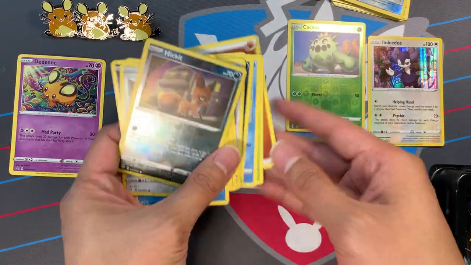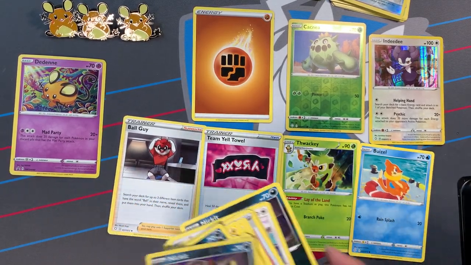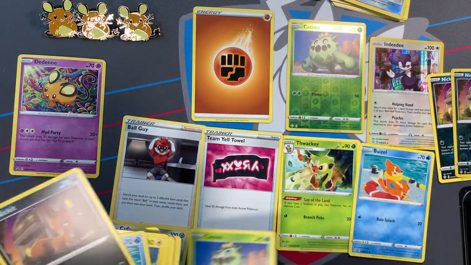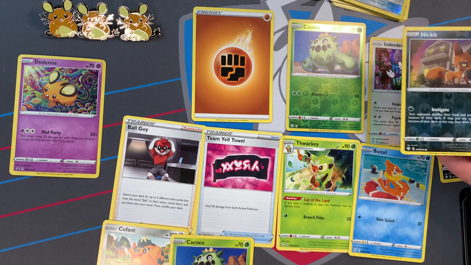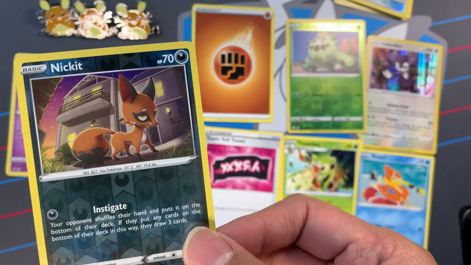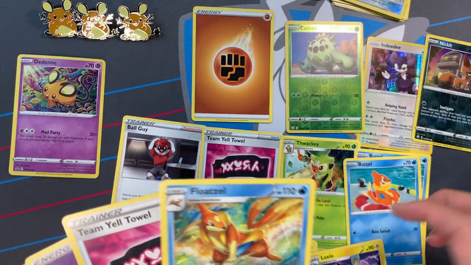All right, the same. Look, we got Team Yell Tower, right? Nickit, we got a Qwilfish, we got Nickit. Oh my, we actually got a reverse holo Nickit. Oh my, I gotta recheck my cards. But still, no shiny card. Oh my. Morpeko. Floatzel.